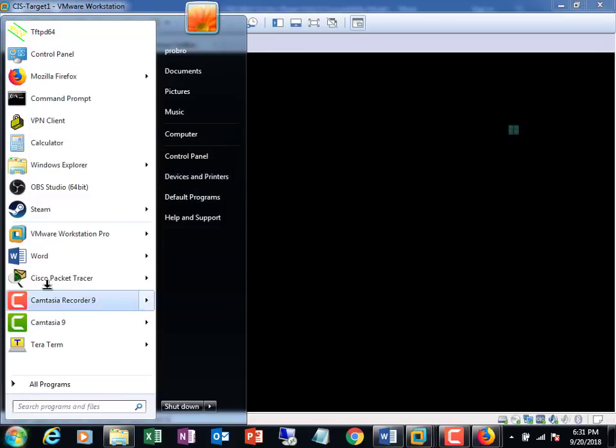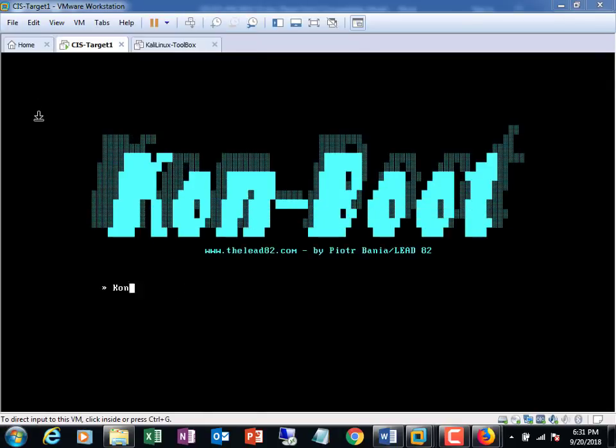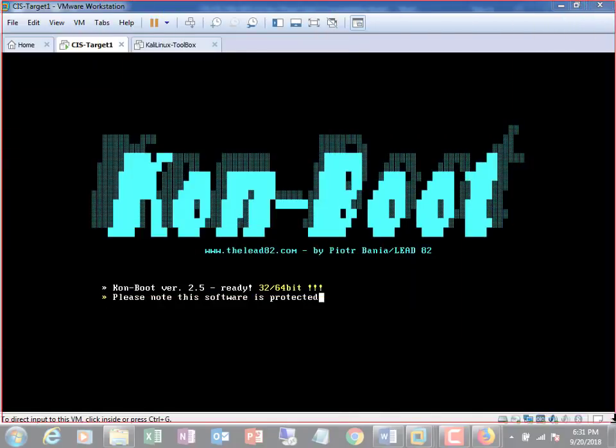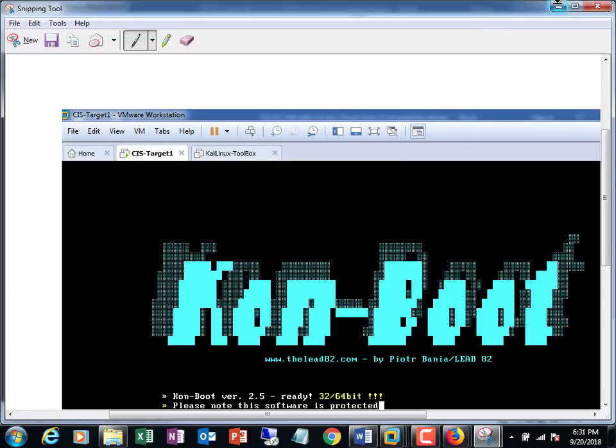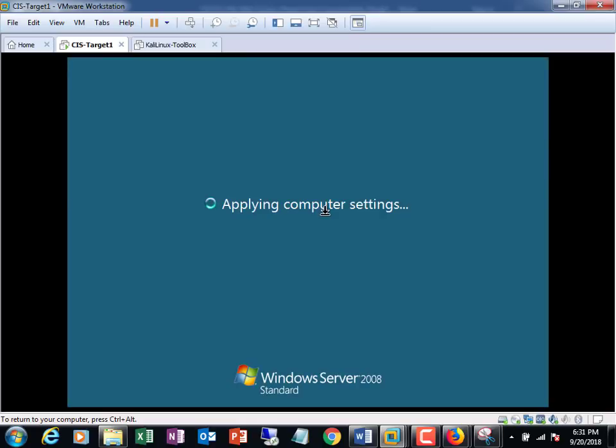So get ready with your snippet tool, because you've got to get this picture right here somewhere. That's what I'm looking for. That's going to go into your file. Once that runs through, tell it to boot normally. All right. And with this, once it comes up to your Control-Alt-Delete screen, watch what happens.